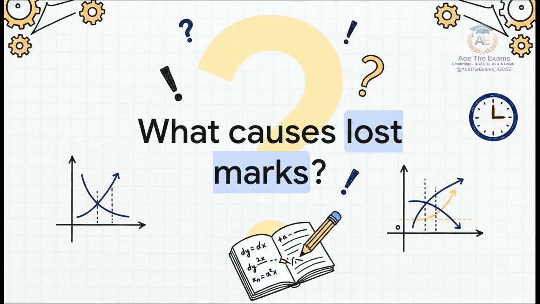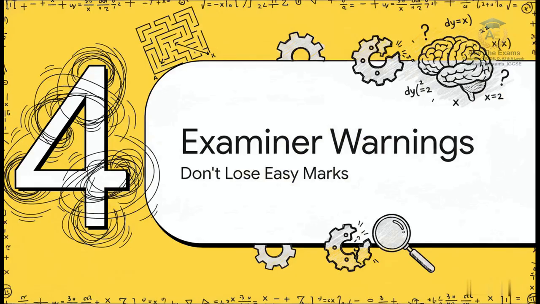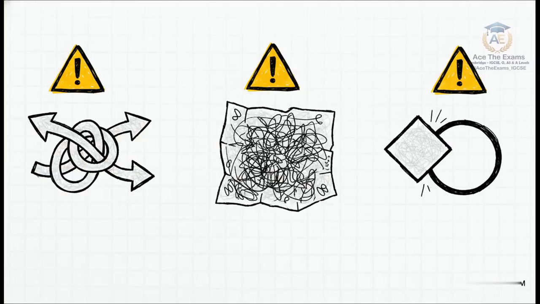Have you spotted it? Entering our final phase, top examiner warnings. Don't lose easy marks. Keep your shields up. Initiating debris detection sequence. Here are the top 3 systemic breakdowns that cause a crash on this paper. Number 1. Confusing cause and effect. This means misinterpreting the system parameters, failing to establish which variable is dependent and which is independent.